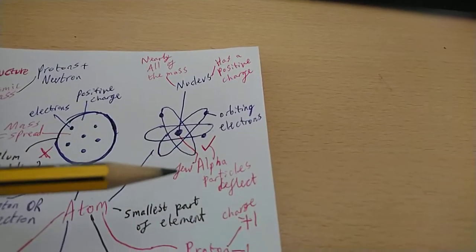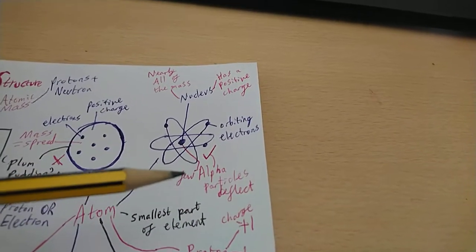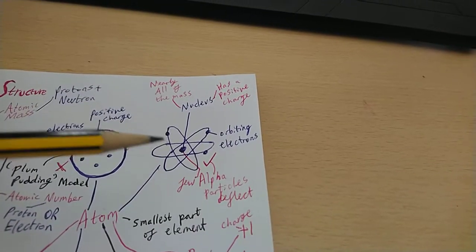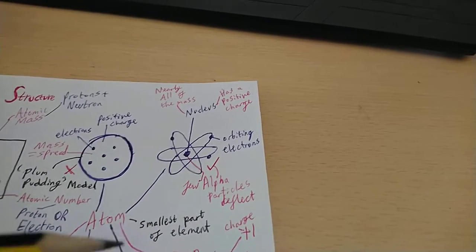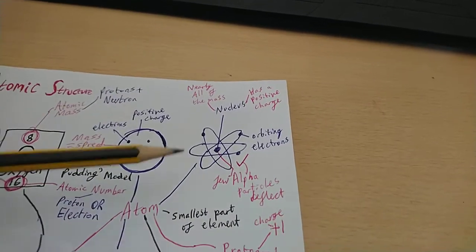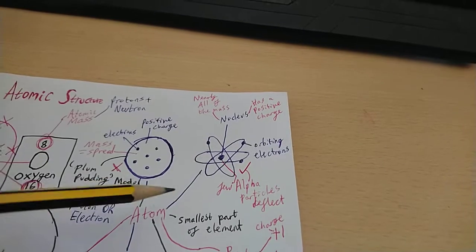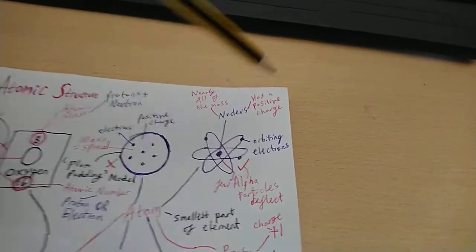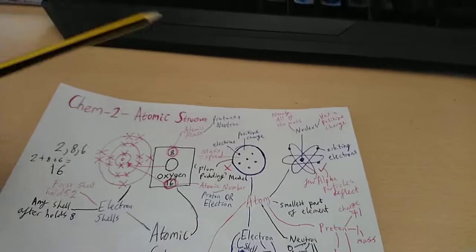How we found this out was because few alpha particles, which were used in a test fired at it, actually deflected, so most of them just went through. How did they go through? They went around the outside of that. The ones that deflected hit it, but all of the rest went around the outside. That's how we know that.